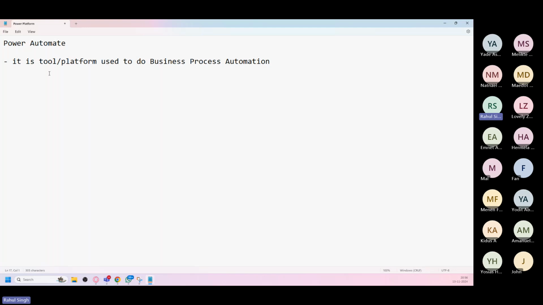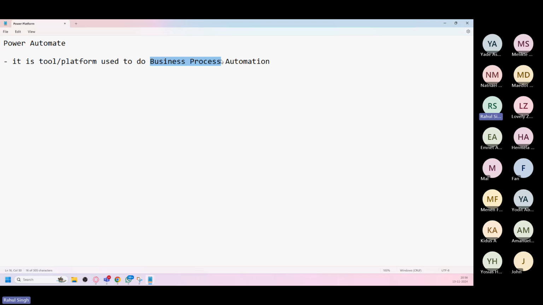Now, Power Automate can help us automate this process as well. Let's start with this example. Probably you'll get it, right? So you got the concept, guys. At least you have got the concept. What is a business process? A business process can be anything. Whatever thing is manual in your organization, in your business, that is a business process.